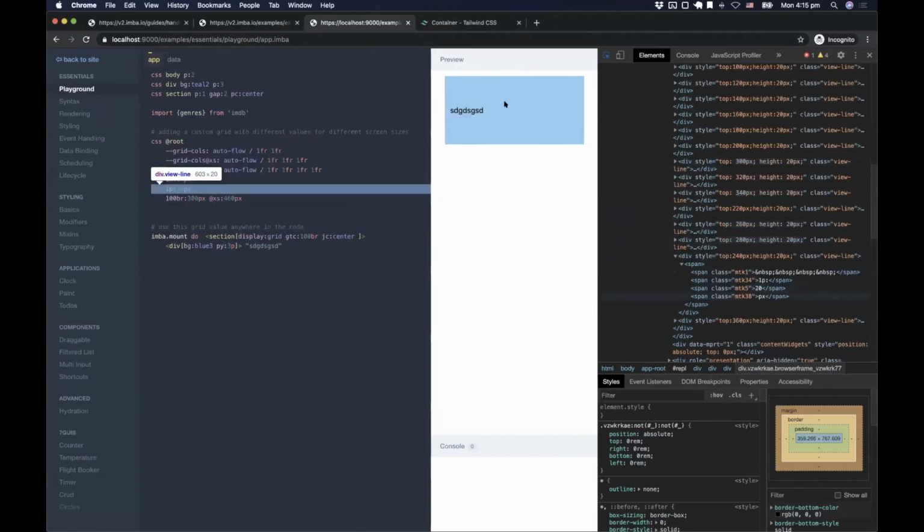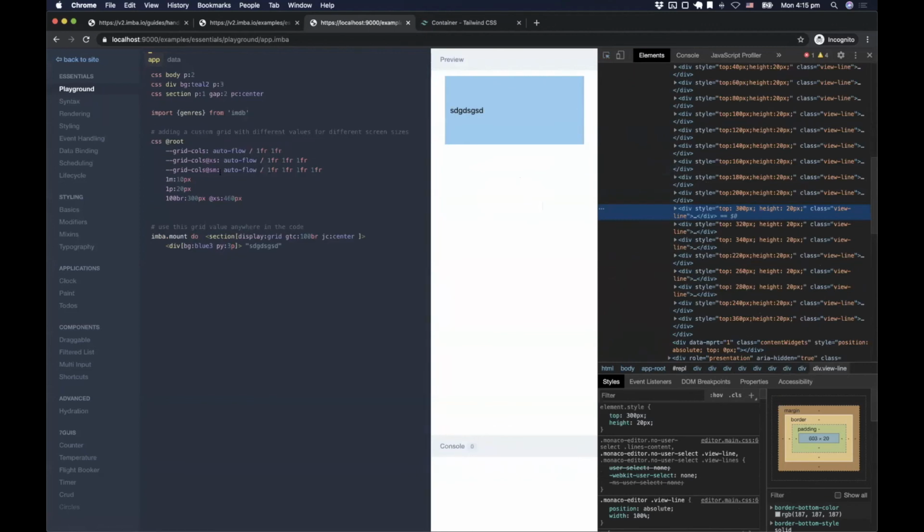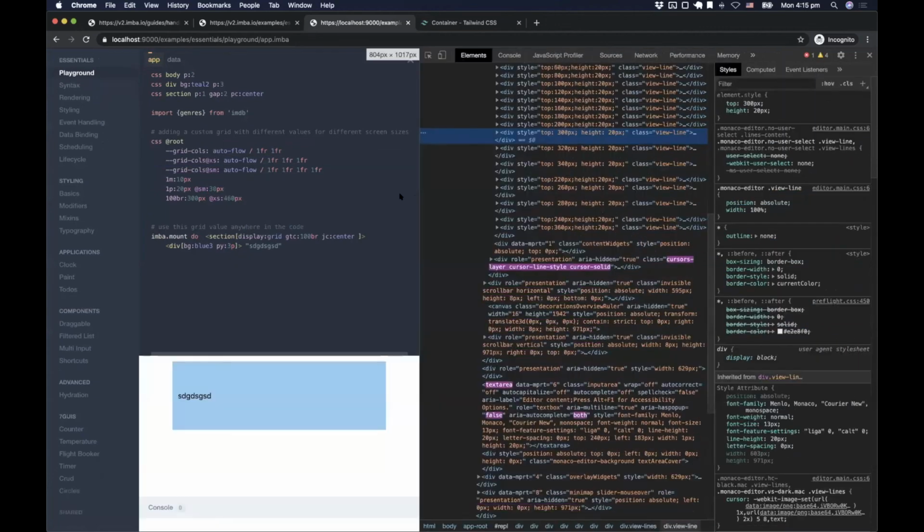So this is 60 pixels above and below. And then I could, with media queries, say that when it's SM and above, the padding unit should be 30 pixels instead. But then you will probably see here that it will change.